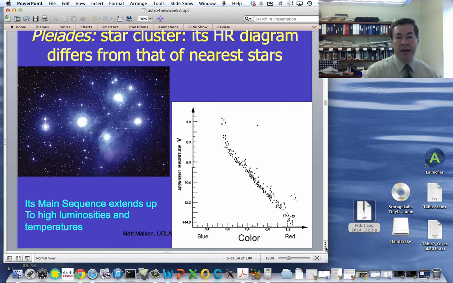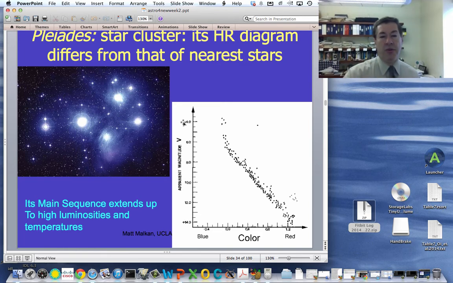Ta-da! There it is. This is the apparent magnitude of a cluster of stars in the Pleiades, and so what we have here is the brightest and therefore most intrinsically powerful stars are at the top of the graph. Unfortunately, it's a magnitude graph instead of just a graph of linear power. Anyway, these stars here are 10 magnitudes down. These are 10,000 times less powerful than these stars.